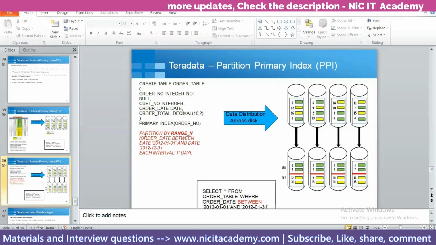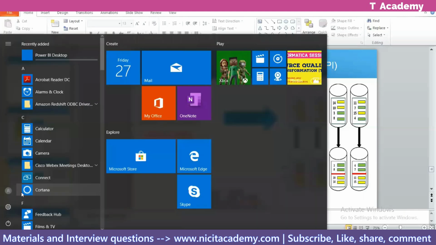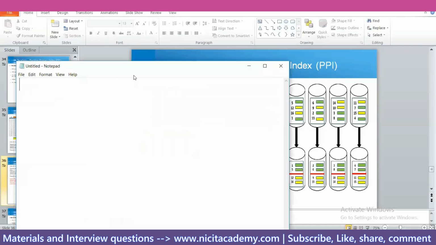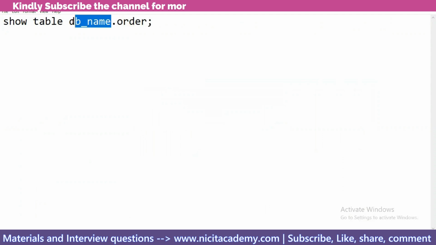So this is what a partitioned primary index, the PPI column, is, and this is the syntax you have to follow. If you want to check other table syntaxes in real time, you can check like this: use show table, table name, for example the order table. Normally here we have to mention the DB name, so which DB it is in. DB name dot table name. In our database, we have some databases like DB1, DB2, something like production, P underscore tables, production tables.